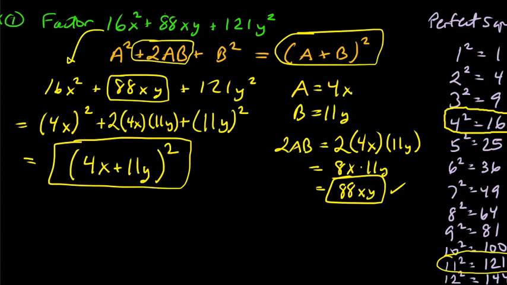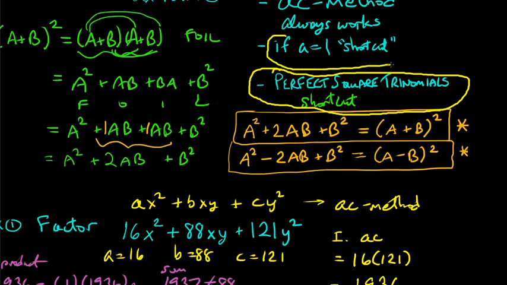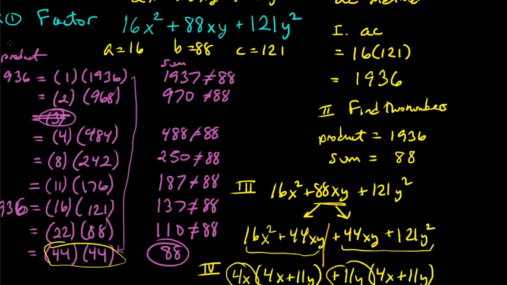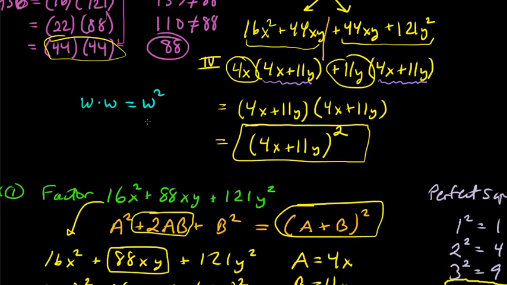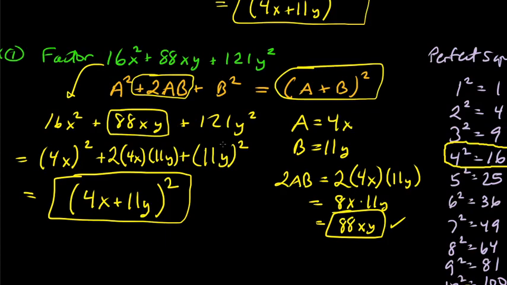Okay, so it is helpful to get used to these perfect squares when they come up, right? They don't always come up. Like I said, the perfect square method is a shortcut, but it doesn't always work. It's just like a is not always equal to 1, and so that shortcut also doesn't always work. So the only thing that works for certain is the AC method. But the problem, as we saw, is that the AC method might take quite a long time to figure out. And so it's sometimes helpful to have these little shortcuts here. All right, so let's try another one.